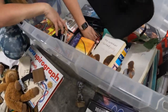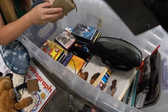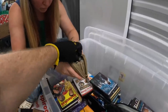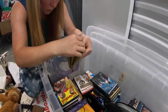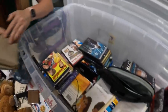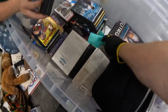Just all books left. Ooh. Yeah. Any money? We do have a Samsung. Might find some gift cards. Yep, you always gotta look for gift cards, guys. They're constantly in there. But we don't want to show too many of them, too much personal stuff. Are those gift cards or no? Like right there in front? Ulta, is it a gift card? Yeah. We'll have to check and see if there's any money in there. So we just got books in here left. Books, DVDs. Oh, here's this. We have this as well.